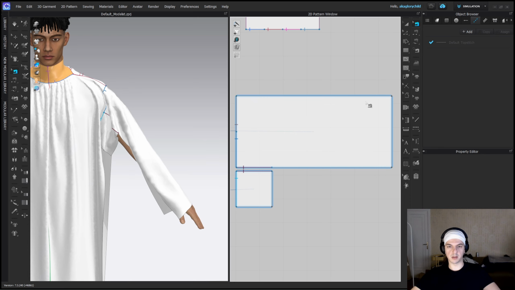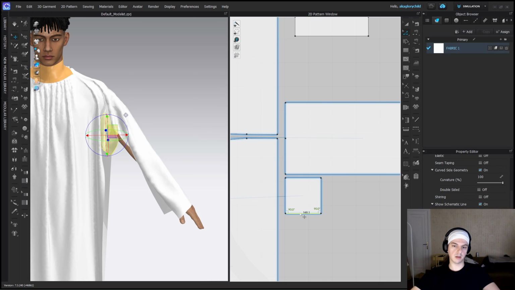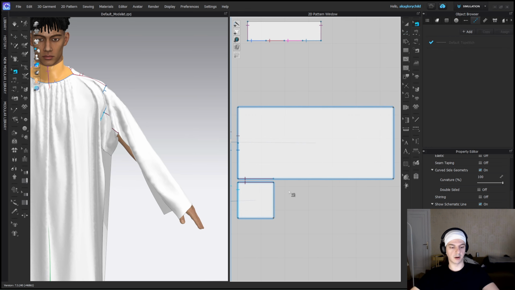We just sew this part to this part, and then this part here of the gusset is going to be sewn to here, and then this one is going to be sewn to the back. Weird way to do things, but you know, that's just how they did it back in the day.